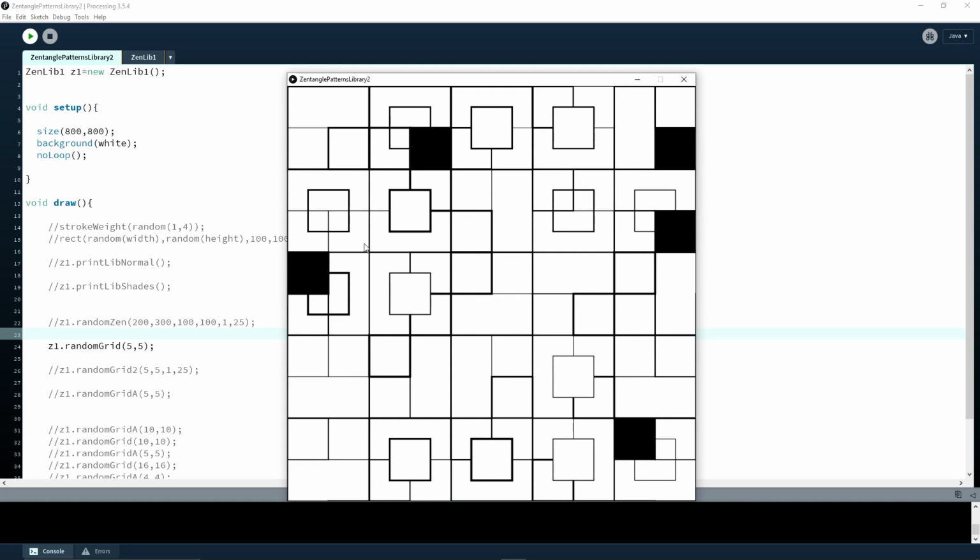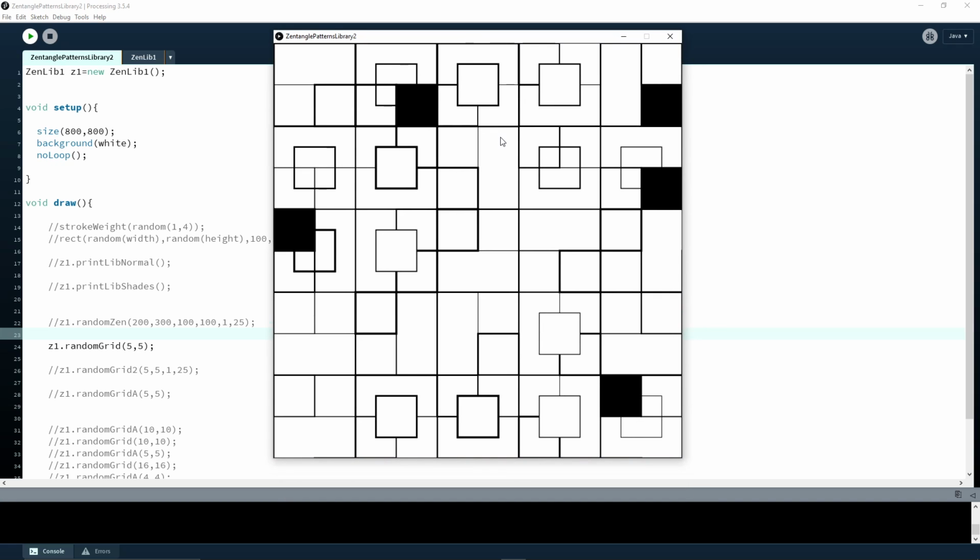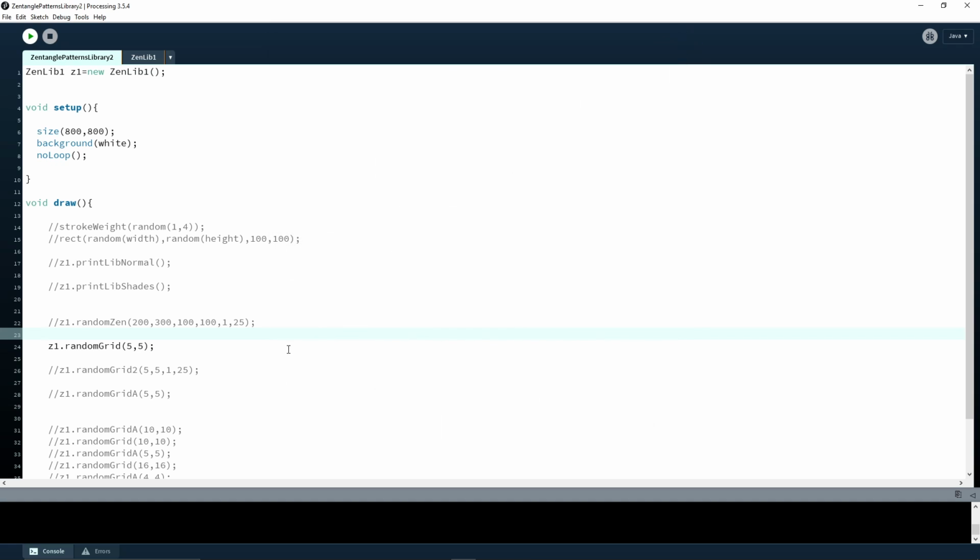So now you can see that we are using the shapes from the library arranged in a grid, but each of the shapes is completely random, picked from the 24 patterns that we have. So we have 1, 2, 3, 4, 5 patterns on the width and 1, 2, 3, 4, 5 on the height. So as you already see, we are starting to generate some very interesting art, some very interesting abstract pattern art. Now we can do even better than this.